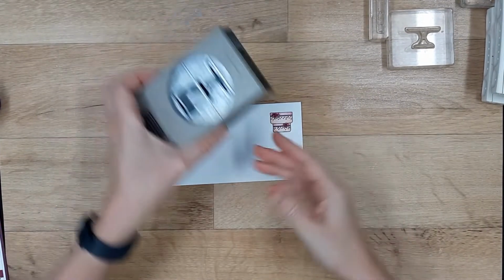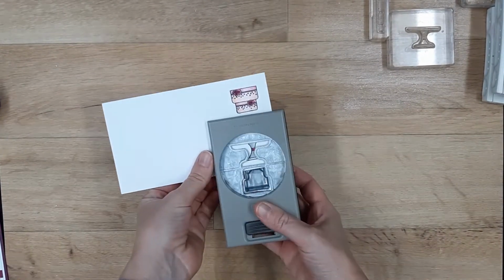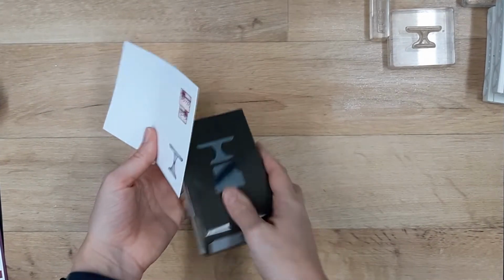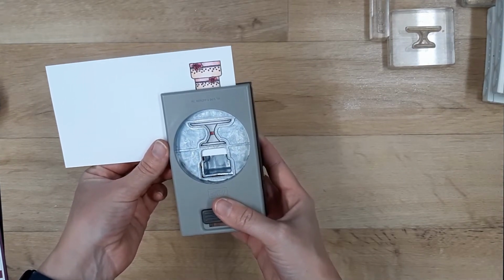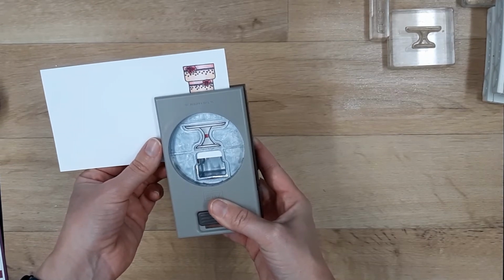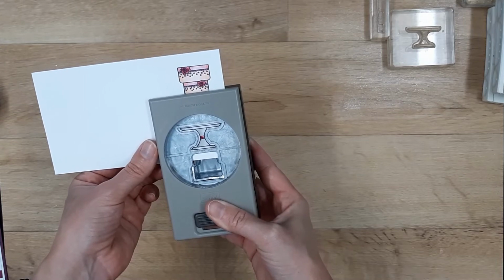And I'm going to bring my trusty punch in. And now what I'm going to do is I'm going to line up. Now, I know a lot of people punch this way, but I like to punch this way so you can see what you're doing. So I'm going to line it up. Another trick is if you squeeze it gently, it sort of grips it in place and makes you be able to move little pieces without moving the whole thing.